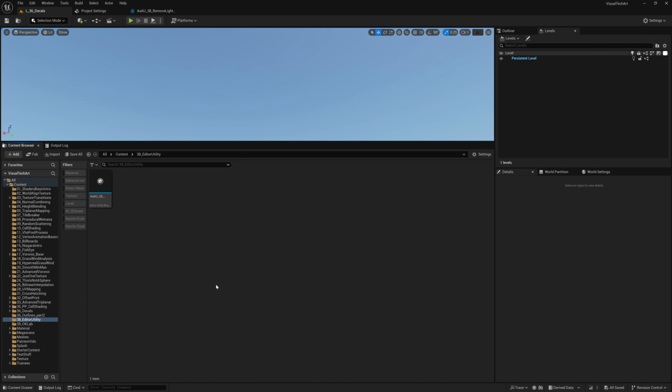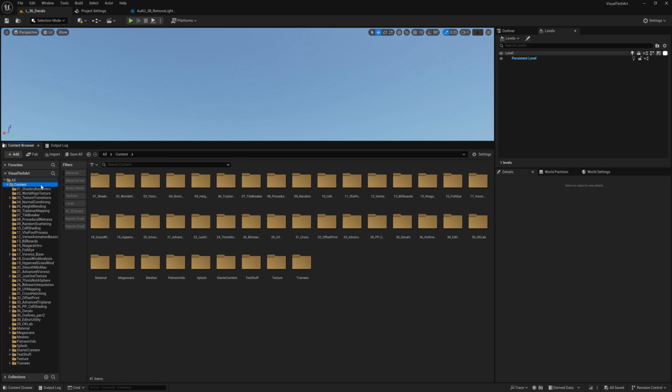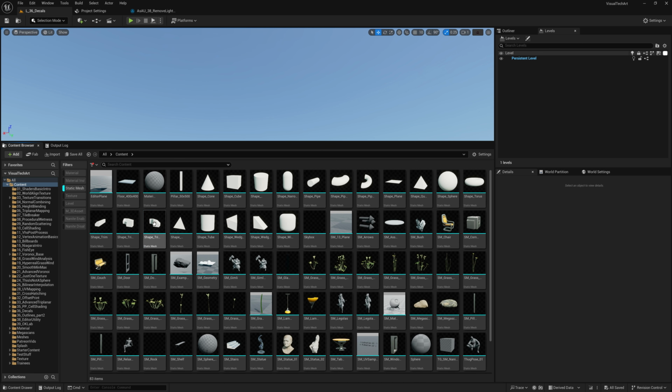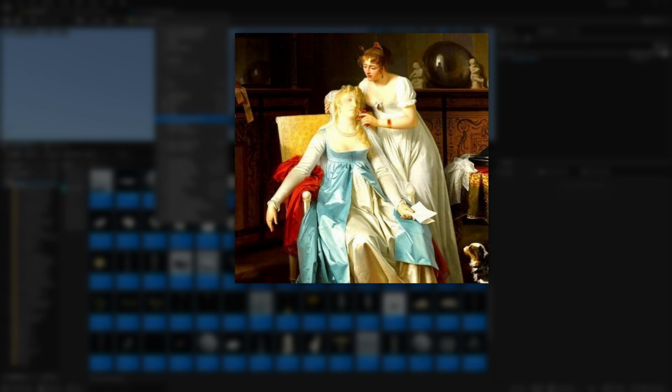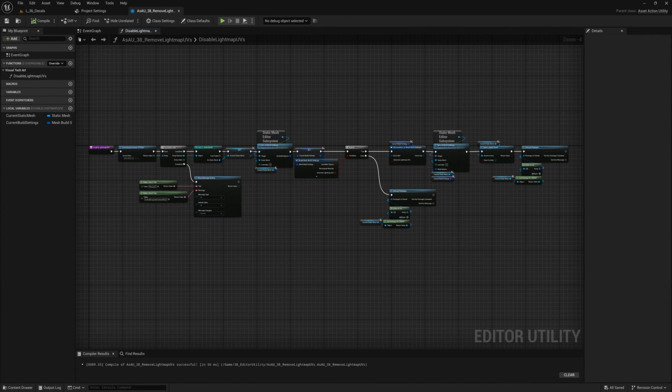Alright, let's start to take things further. At the moment, if you want to go through the whole content, you have to select the content folder, activate the static mesh filter, select all, and then run the tool. That's such a time sink. What if we could just click on any random asset and send the tool around the content by itself to find all the static meshes for us? That would be pretty neat.